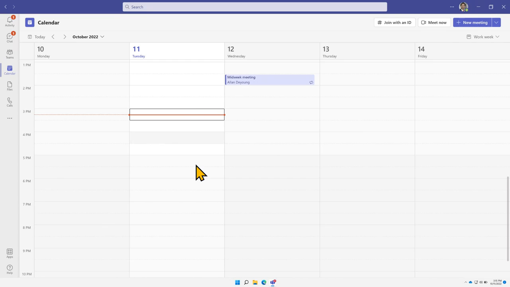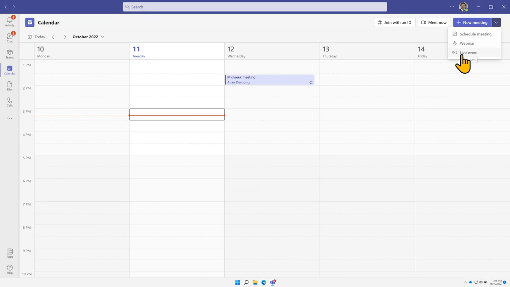You can pick any empty spot, and that's going to generate a new meeting. Or on the top right corner, you have a new meeting drop down here, where you can schedule a meeting, a webinar. The difference between a webinar and a meeting is that in a webinar, the microphones and the cameras are currently off, and you can have up to 1,000 people on this event. On a meeting, you can also have up to 1,000 people, but they're going to be able to actually use the camera and the microphone.